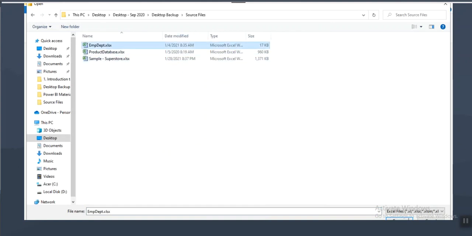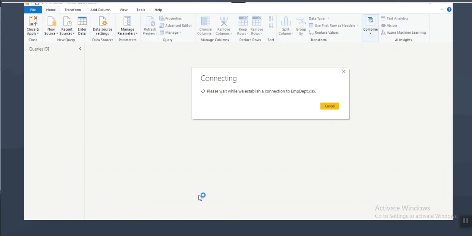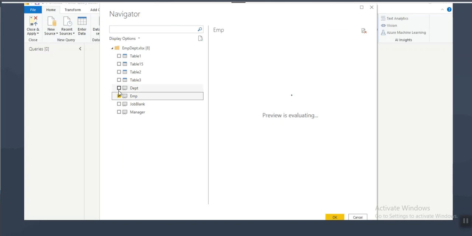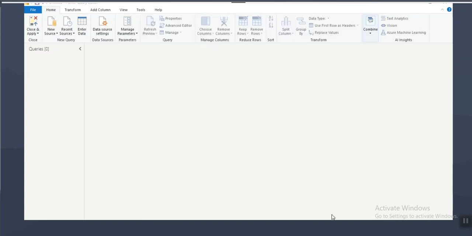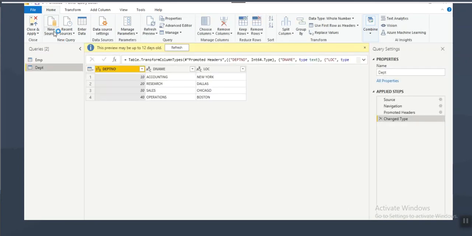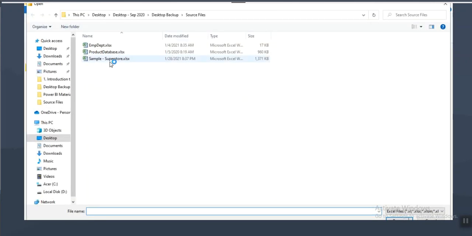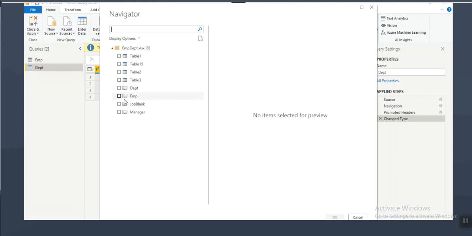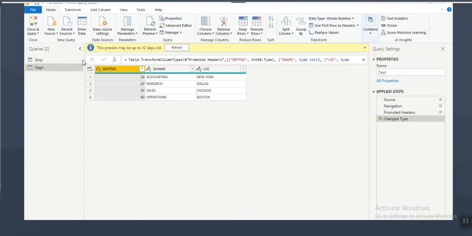Let's discuss using the same tables. Press OK. If you want, you can even bring the managers table also. Click on new source, Excel. You can bring managers table also. It will be there. Let's have it. Press OK.